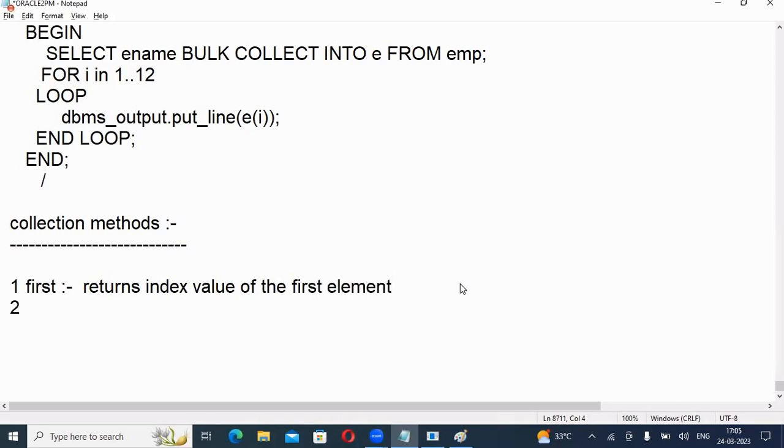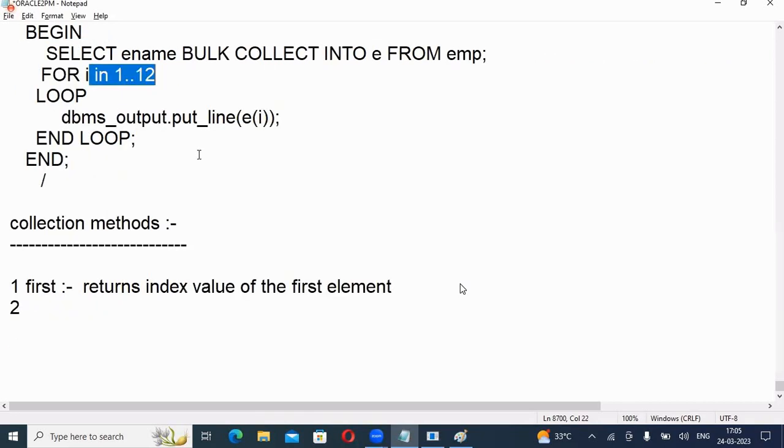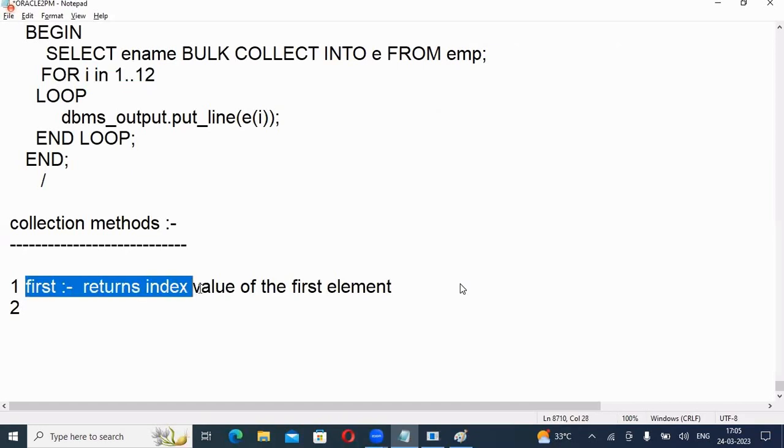Understood? What is the problem? The number of elements assigned to the collection is 20, but this loop runs 1 to 12. So it will print the first 12, it will not print the remaining 8. That is the problem. So this returns the index value of the first element.